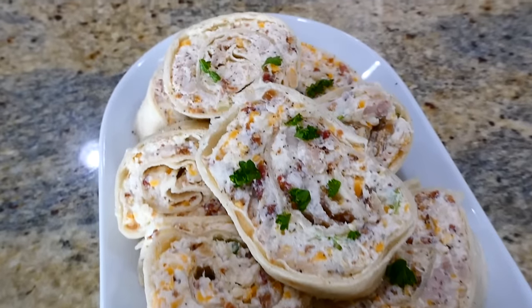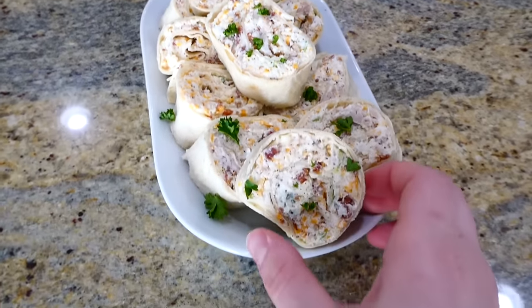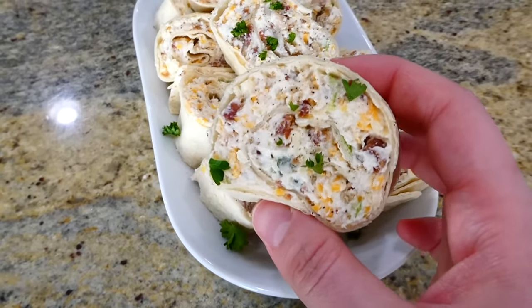You really cannot go wrong with these chicken bacon ranch pinwheels. They come together in very minimal time and they are full of flavor.